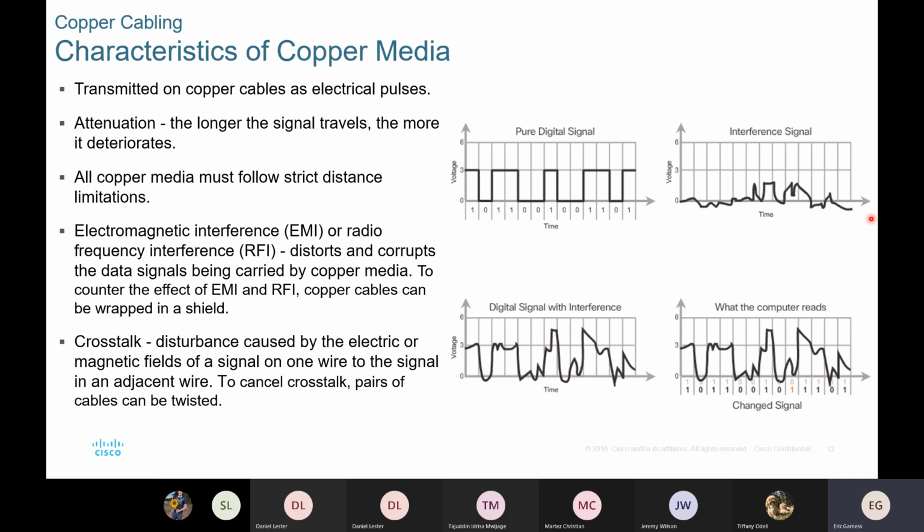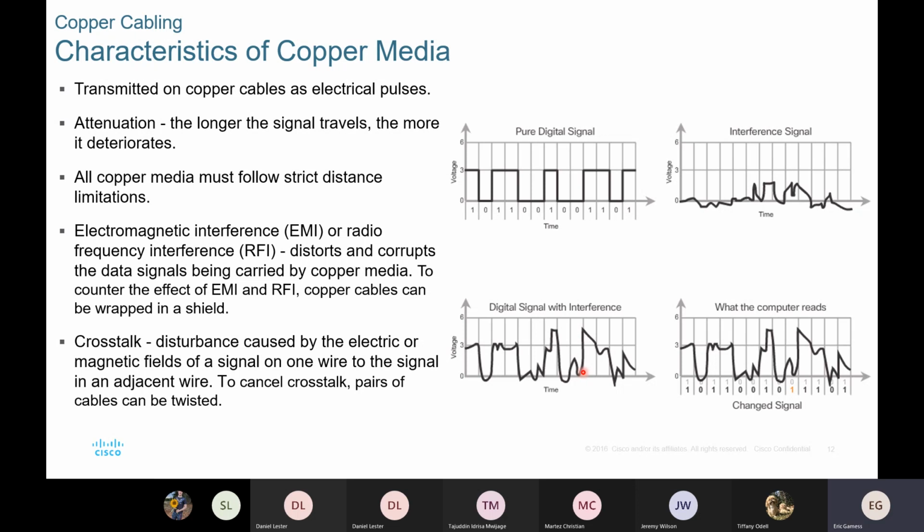What will happen is that they will add up. And when they add up, you will get this signal. You see, this signal is the sum of this, which is the signal that I want to transmit, and the noise due, for example, to an air conditioner. That will be the signal that the destination receives.